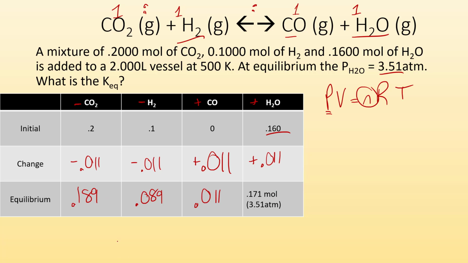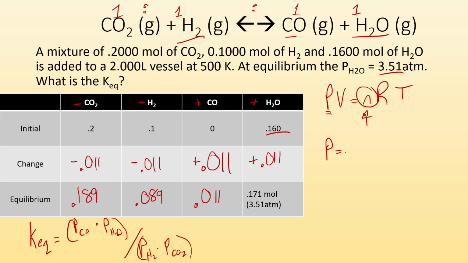Now, typically for KEQ, I've got some gases. My KEQ expression is going to be the pressure of CO times the pressure of H2O all over the pressure of H2 times the pressure of CO2. So we're talking about pressures, and I have moles, so to be on the safe side, again, you're going to use the old PV equals nRT. So the pressure is going to equal nRT over V, and you're going to do that for the moles.